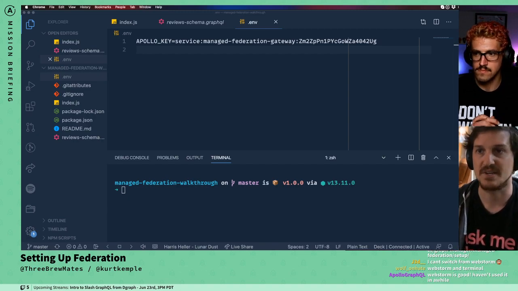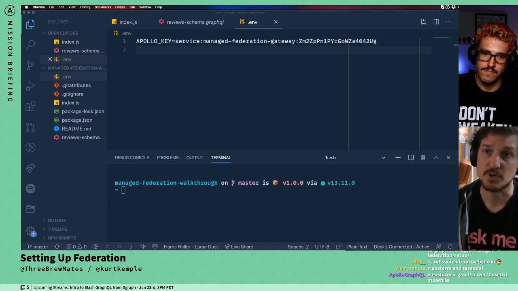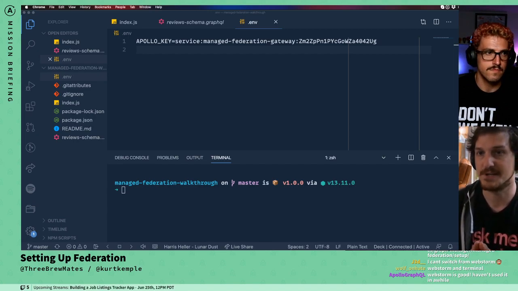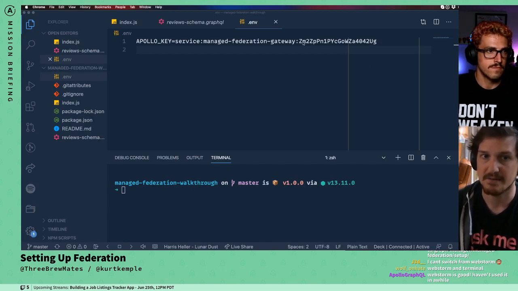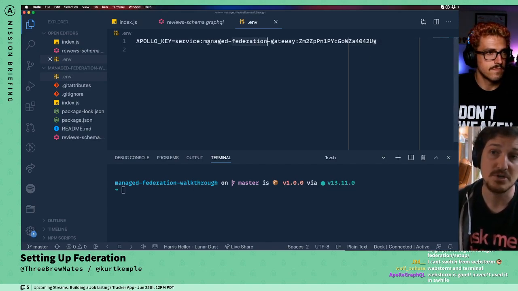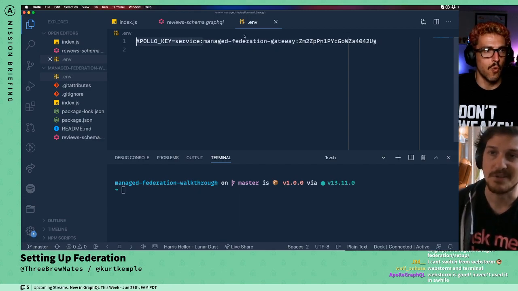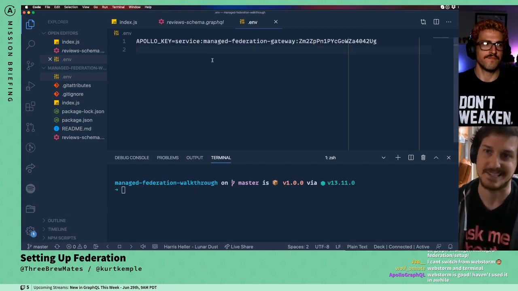But in today's world, a service key contains the service ID, that managed federation gateway that you just named your graph. If you were using a user API key, that's where you're going to need that config file, with the service name defined so we know which of the graphs this user had. Exactly. Got it.